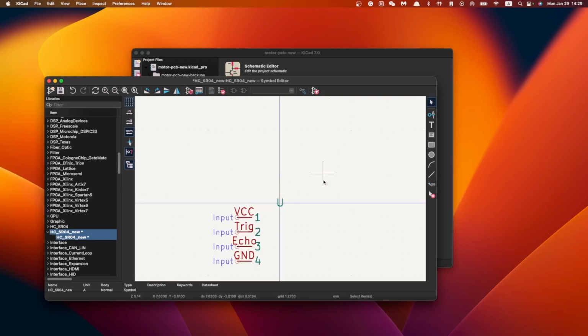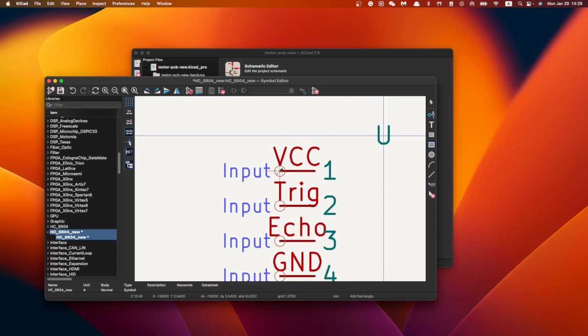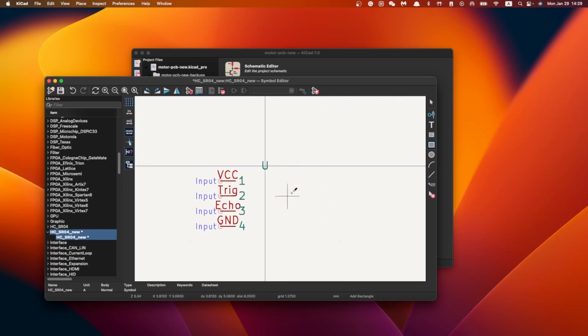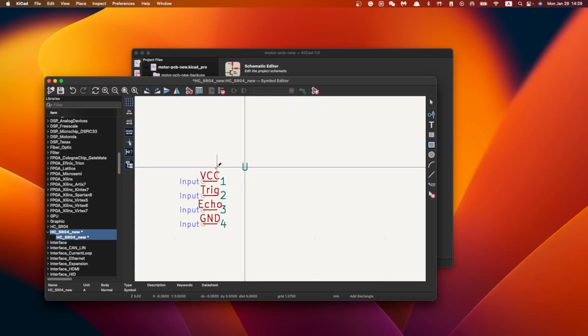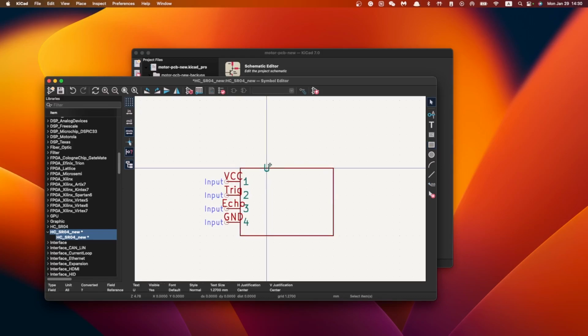And the next thing I will do is to create a rectangle to represent this whole body of the component here. So I'm just gonna click the add rectangle tool and left click here. Oh no, I might not start from here, because this end ends with a circle on it. It means they need to be connected with wires to other devices, not to this rectangle. So what I'm gonna do is to create such a symbol like this.